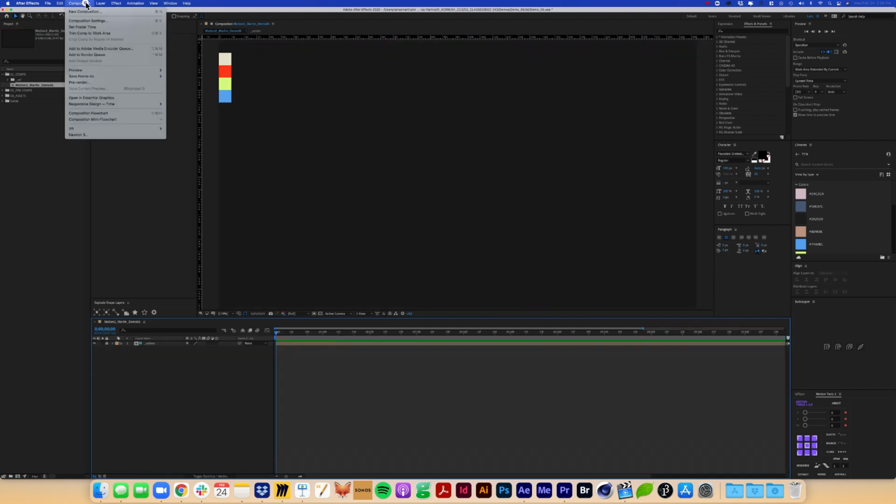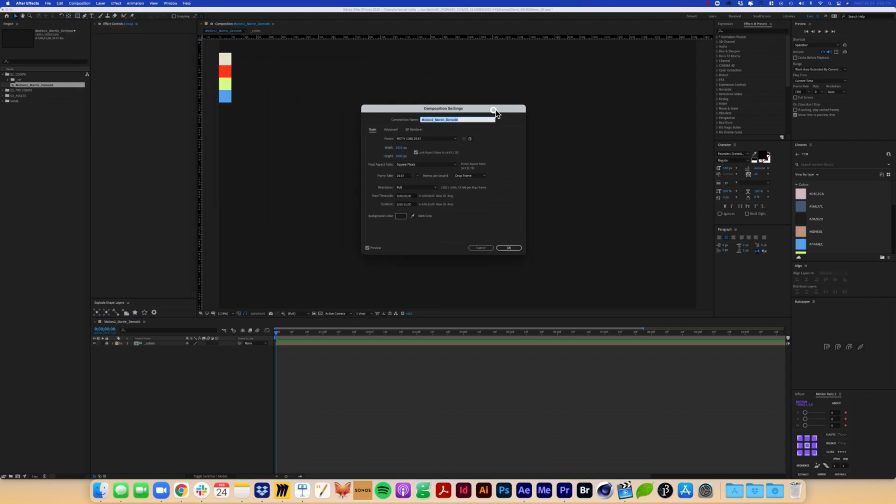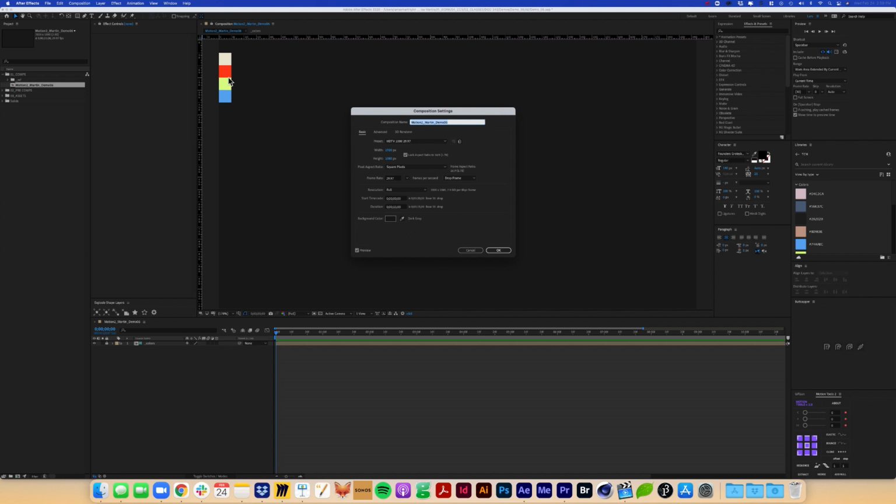So I have already set up my project file with my folder structure and my colors, and using my proper naming convention in a 1920 by 1080, 30 frames per second comp that's 15 seconds long. And then I just have my background color. It's not fully black, it's set to one of my colors in my palette.